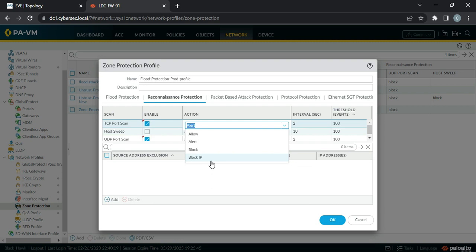So it is 3600 seconds. I mean, you can configure it. By default, it is 1 hour, right? Because sometimes what happens, somebody is spoofing the IP address, and if you block it for a longer duration, it might be possible that you might end up blocking the legitimate traffic, right?